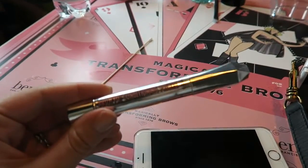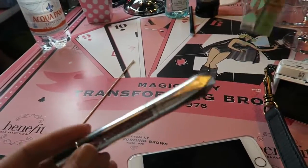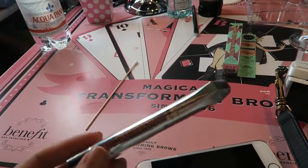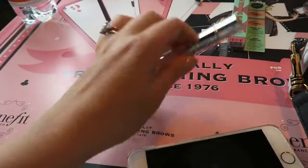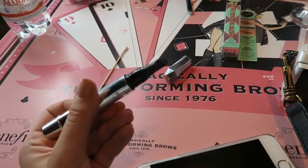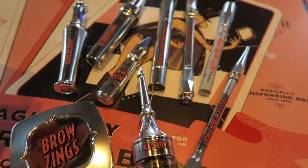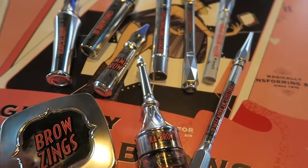This is the first thing guys - they have a brow primer. I've never seen a brow primer. Did a brow primer even exist? Was this the one thing that just doesn't exist yet? Look at this crazy applicator. This is the whole collection all together guys, there are so many products. I've just been trying them all out.